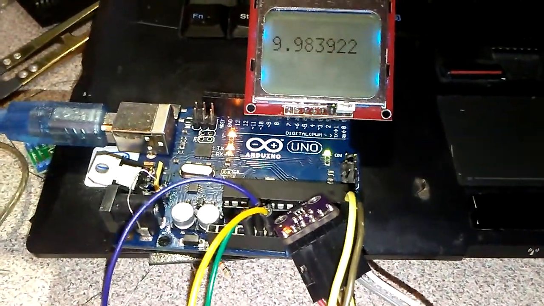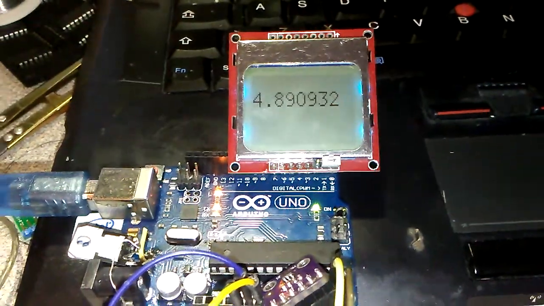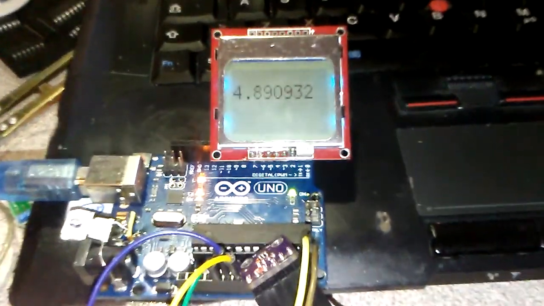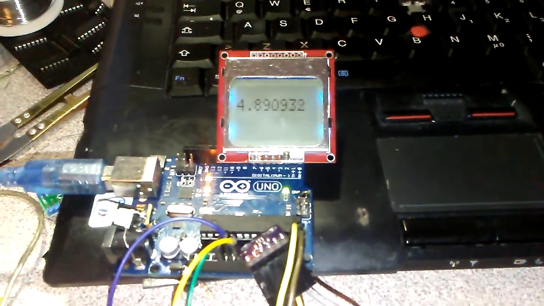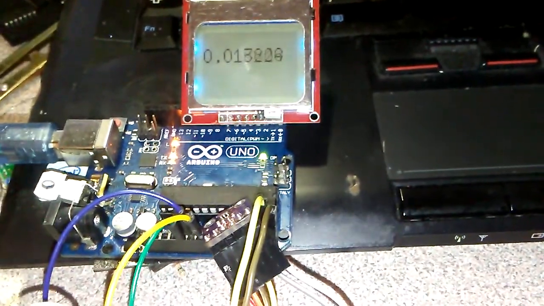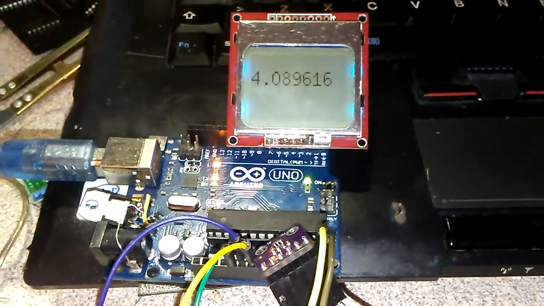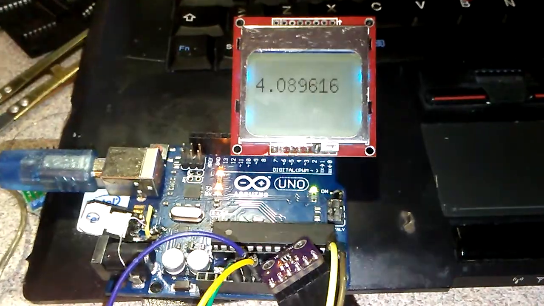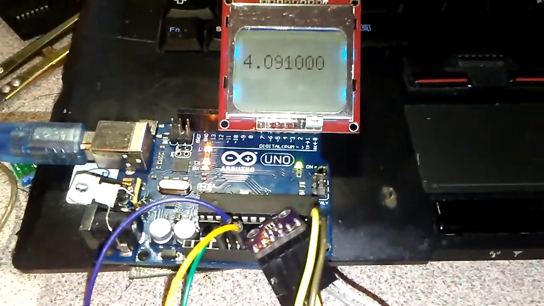Believe me, when I'm changing the voltage wire to the breadboard positive, you can see I have a lot of changes, and it means we have very, very stable and very high precision with the multimeter. And when I put the jumper back to the main voltage reference, 4.091, it is working really pretty well. Very good. Let's talk about the project.